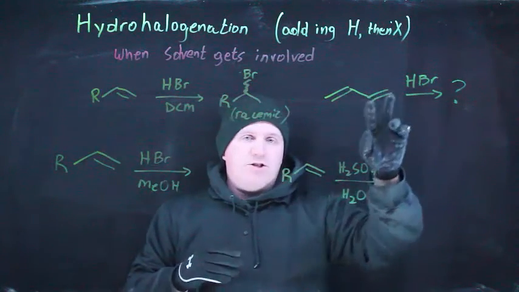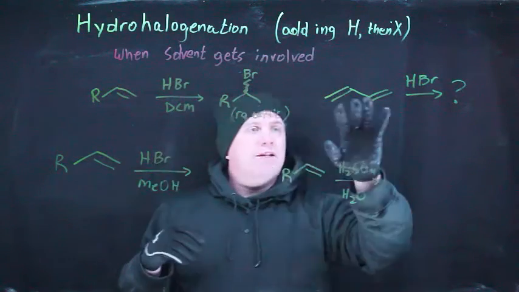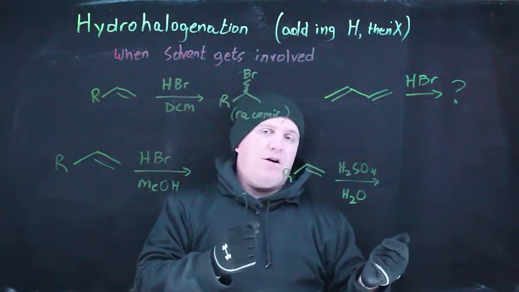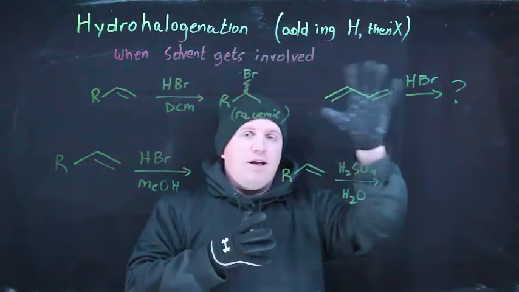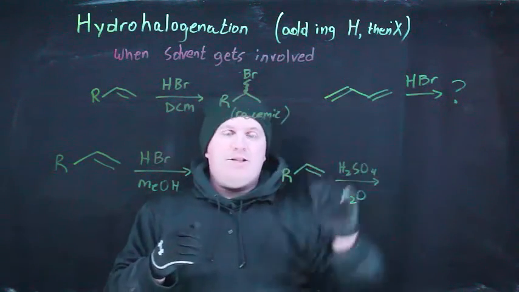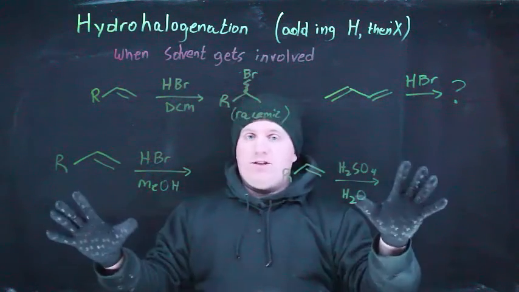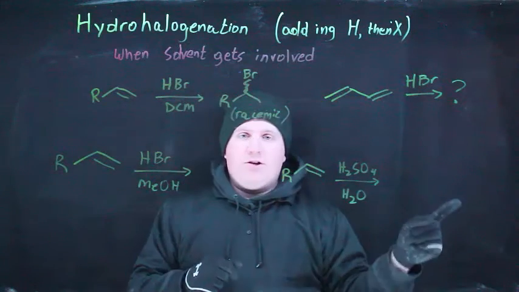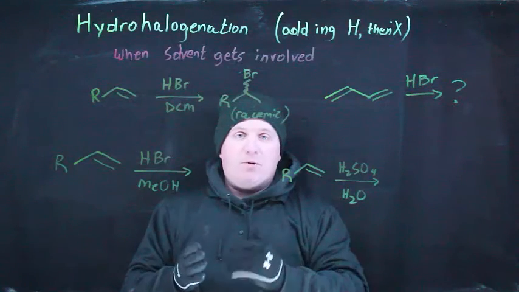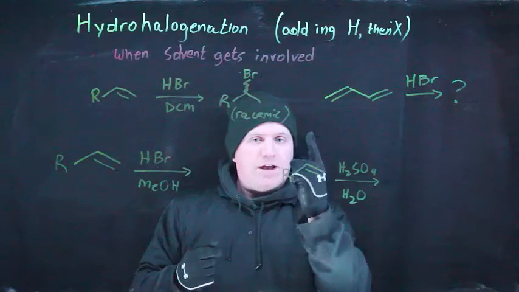What do you do in this situation where there's two double bonds? How do you figure that out? Again, mechanistically, it's going to behave exactly the same way, except of course now you have a little bit more nuance because there's going to be a resonance stabilized carbocation which then gets attacked. Is this more complicated? You bet. But all of these problems are fundamentally the same from a mechanistic understanding, which is why I'm focusing so heavily on teaching you the mechanisms. If you understand the mechanisms, they're all the same problem. If you're not thinking mechanistically, they're all totally different and you need to memorize each one. And so the amount of stuff that you need to memorize from this point forward just explodes unless you understand mechanisms. And then you're really doing one thing again and again and again.